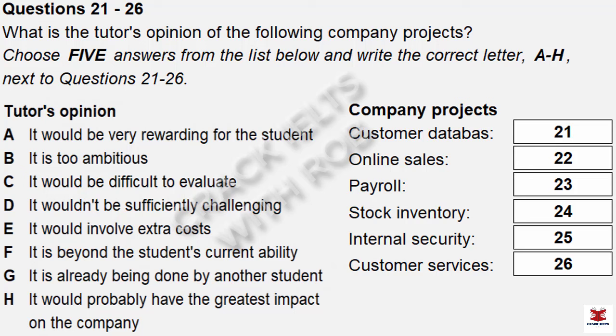Well, then they need help with their stock inventory. They do everything manually. Really? Yes, and it takes so much time. Ugh, it's probably very inaccurate, too. An electronic inventory would probably be the biggest single benefit for the company. I'm surprised they haven't had it done before. I know.